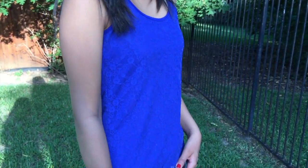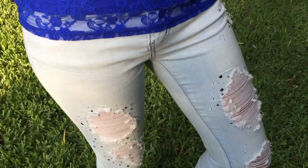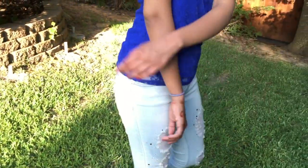For my 4th of July outfit, I'm wearing a super casual but still kind of cute look. It's just light-washed ripped skinny jeans with cute little gems on them. My top is from Nordstrom — I got it as a gift — it's super cute and comfy, like a dark blue with lace detailing on the front. My shoes are super cute baby blue platform shoes that are actually really comfortable to walk in, and I think they made the outfit a lot more put together.